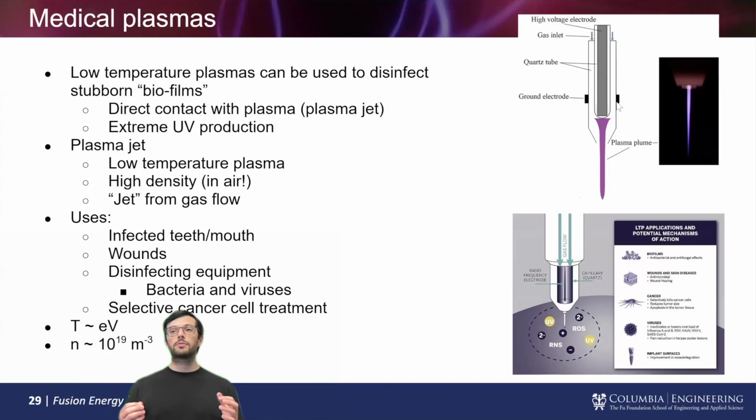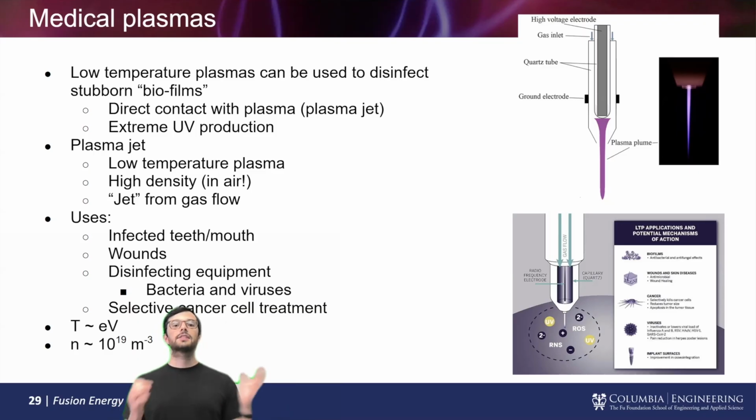Medical plasma. So this is a relatively new area. There's lots of ideas people are throwing around. This is a new one that I think is being applied in hospitals, but there's a lot of other related things that people are testing. And the problem that this is trying to solve is that there are these things that are called biofilms. So this can occur on scalpels, on other medical equipment, and it's this like really tough layer of stuff, bacteria, old biological material that's kind of hardened onto a scalpel or some other kind of instrument that is being cleaned.